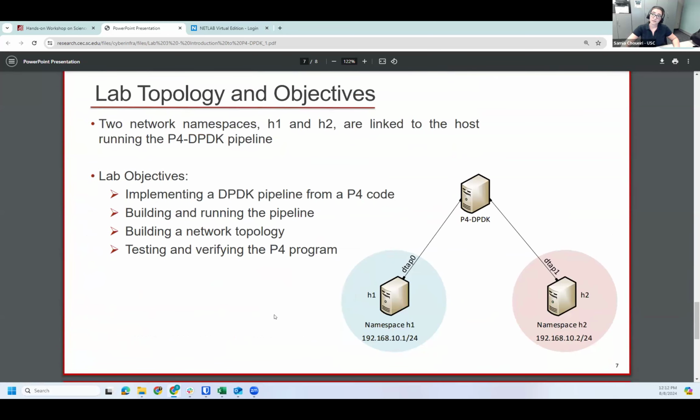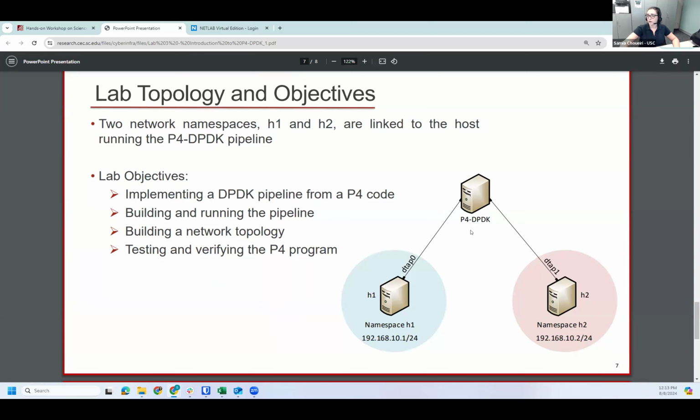To test this workflow and bring it to life, we are going to build this lab topology. We are going to have our P4-DPDK application running on a host, and we are going to be consuming solely the CPU cores of this P4-DPDK host, as it's labeled.